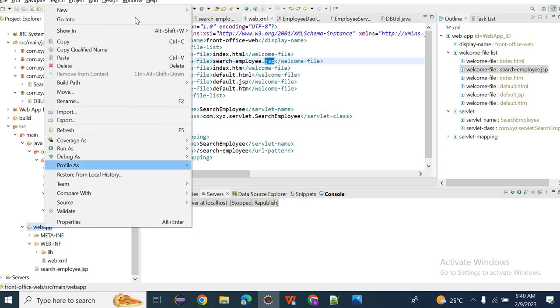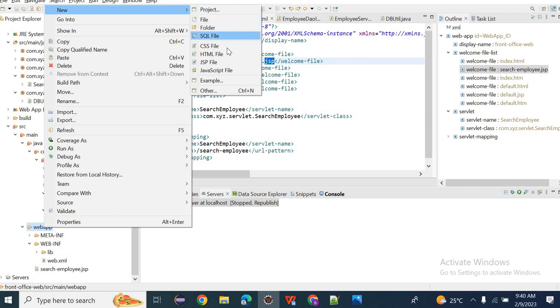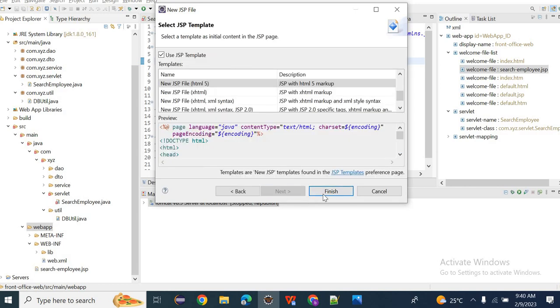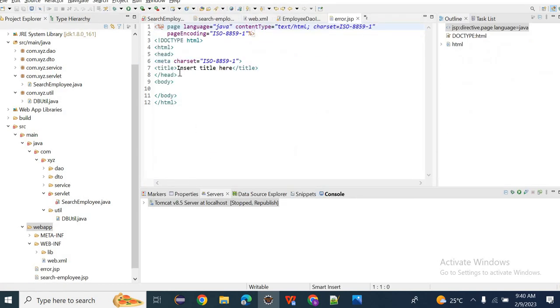Now I want to create two different pages. One is error.jsp. This is the page I want to display as the error page, and I'm going to give the heading as Error page.